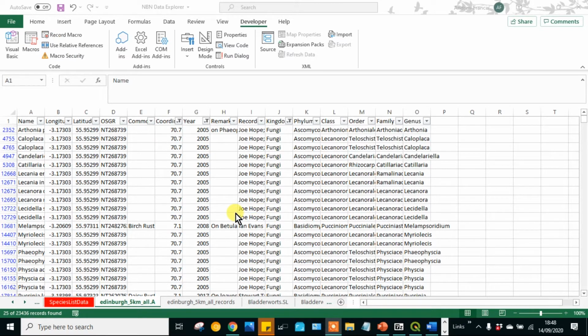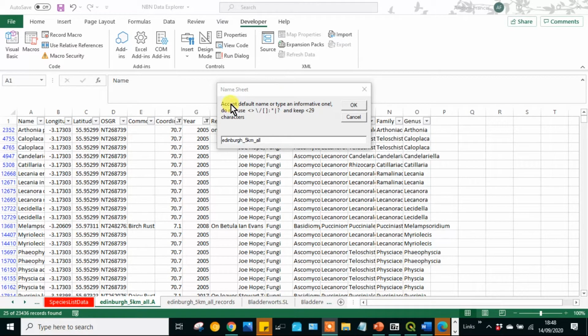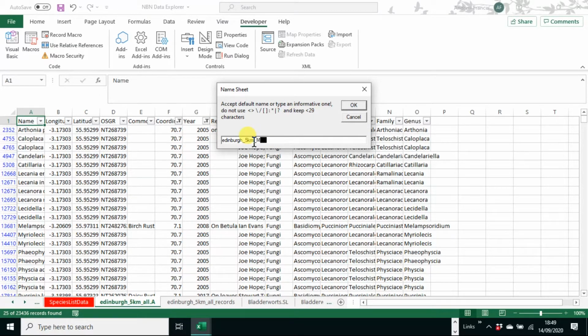So I do that using macro B. So Control Shift and B. It'll take a moment to run. So you see that it's brought up this dialog box here where you can type in a new name if you want to. So I don't know, go for fungi lesson, 2000, 1980 onwards, 100 meter. Just as an example, it's good to have an informative title.